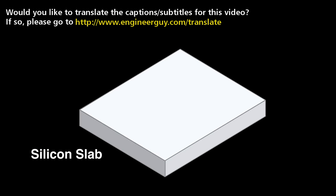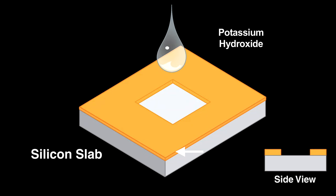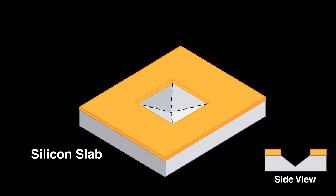To make a pyramidal hole in silicon, engineers cover all but a small square with a mask impervious to the potassium hydroxide. Now, it only etches within the square shape cordoned off by the mask. The potassium hydroxide dissolves silicon faster in the vertical than in the horizontal direction. This is why it makes a pyramidal hole.